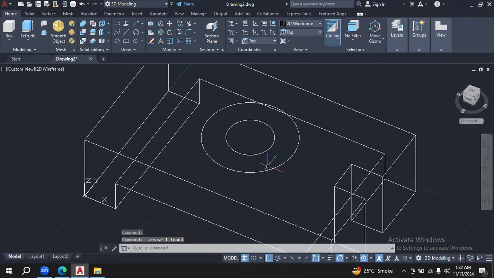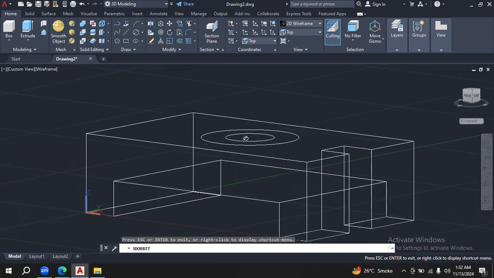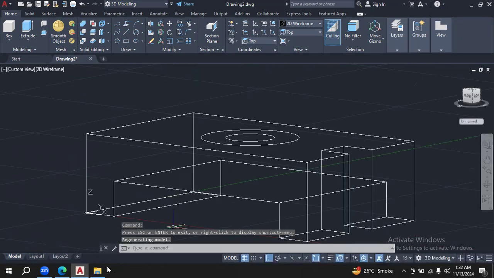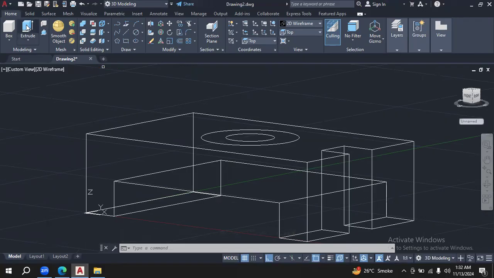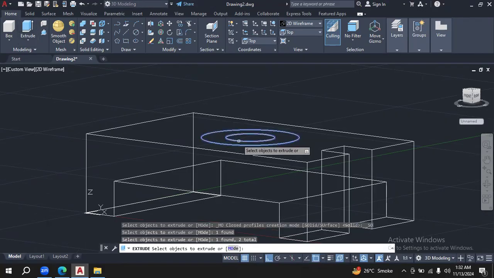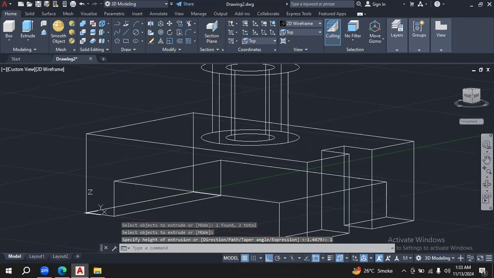and now apply the extrusion command or press and pull command, whatever suits you, using the height of 1. Press enter, like this.